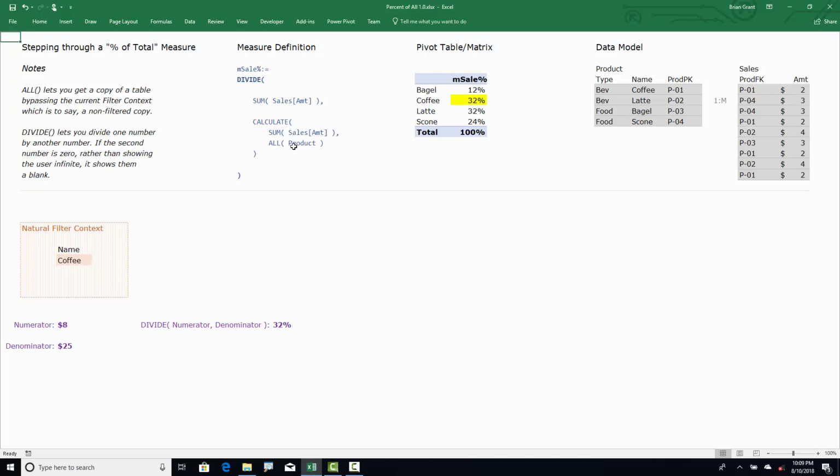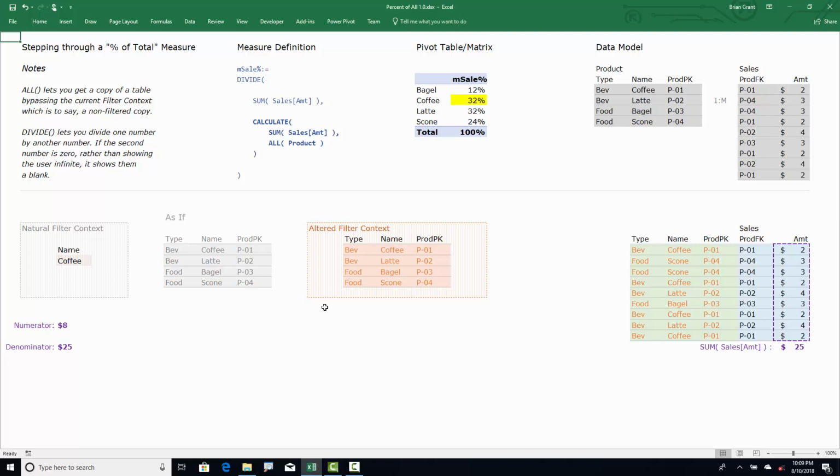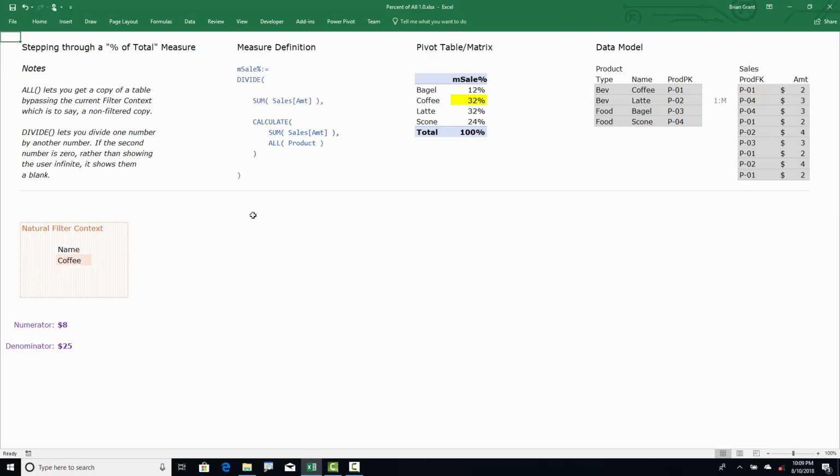Now, before we do anything else, let's step back a second. I just wanted to mention something. I kind of jumped through this kind of fast. When we got this 25 here for the denominator and we put the value over here, when we're done with that, we built this altered filter context for the purposes of this argument right here. When Calculate's finished, the filter context sets back the way it was before, right? So if we move forward, this once again becomes the current filter context for everything outside of that argument right there, okay? Sorry about that.